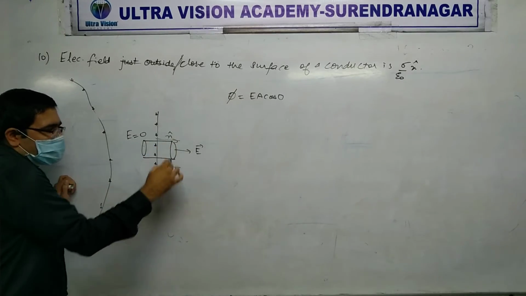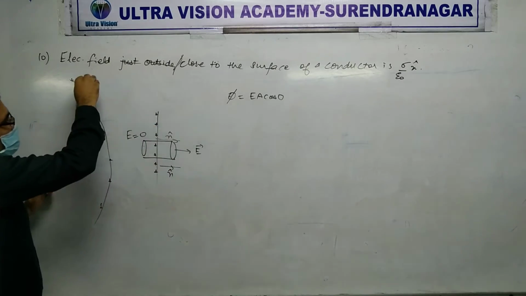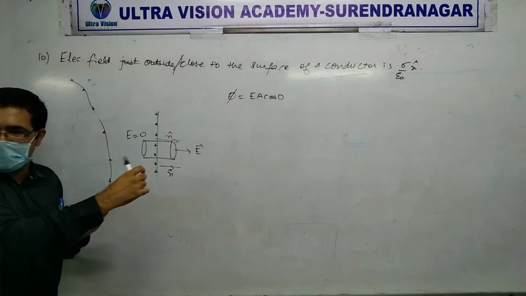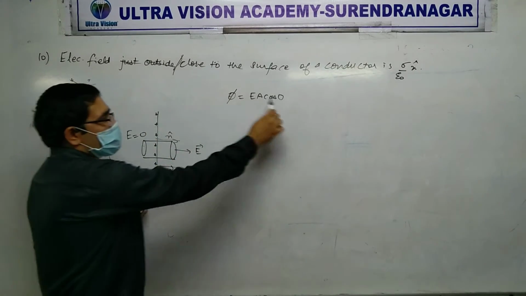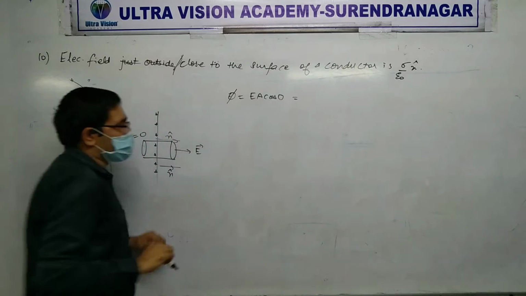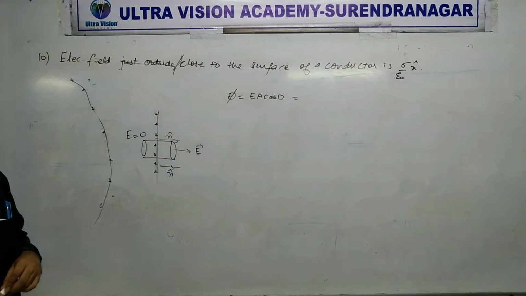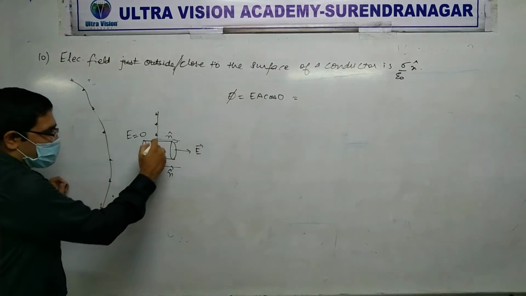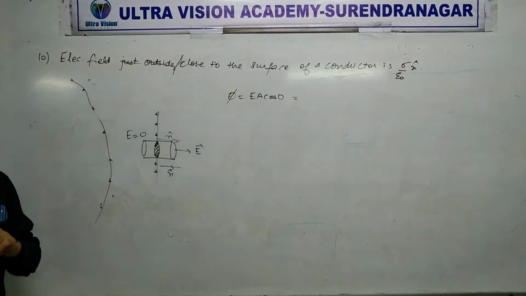So everywhere here we can assume that the electric field is uniform. They are very close to each other, right? There is a very small infinitesimal Gaussian surface. So this is the flux, but we know that for a closed surface, flux is equal to sigma q enclosed upon epsilon 0. Now here this Gaussian surface only encloses charge over here.